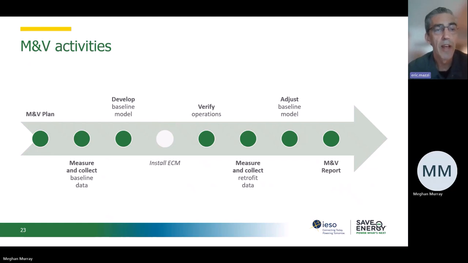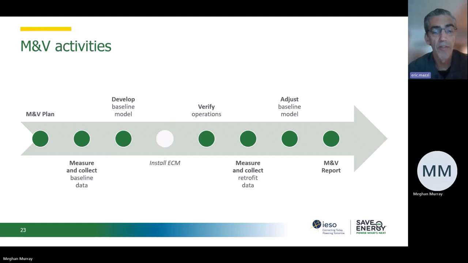These are the types of activities involved in M&V, and it really starts early with M&V planning. One of the best initial tasks is to develop an M&V plan early on — the protocols provide guidance on how to do that. Then it gets into collecting baseline data before an energy efficiency measure is installed, which could involve baseline modeling. Once the measure is installed, you verify with a site visit, confirm nameplates, confirm it's operating, collect spot readings, and confirm it's not only installed but actually tuned and commissioned. Then the reporting period starts where you measure, collect data, do baseline adjustments, and ultimately report.